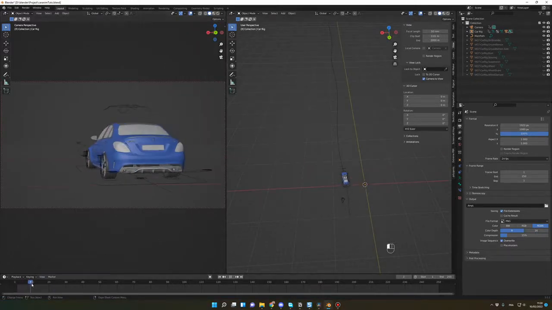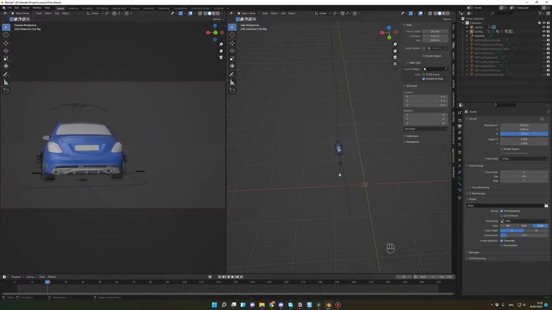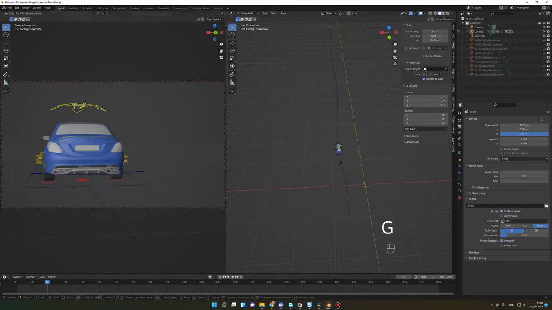You go in the middle of your curve, so maybe around here, and you go in Pose Mode. You select the control you want to animate. You press G and X to move it on the X-axis. And by I, you check what your car should do if you apply the centrifugal force. Maybe something like that. When you're happy, you press I on your keyboard.